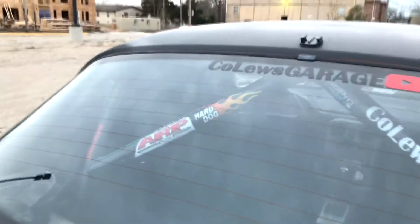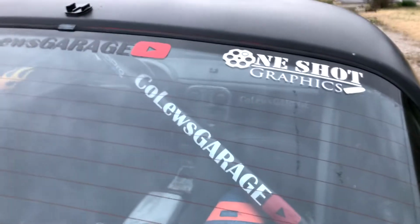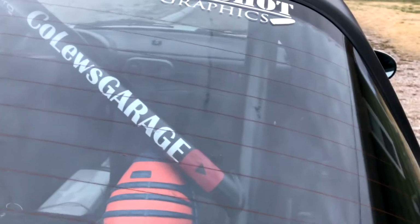Custom burnt bumper by the previous owner. Heck yeah. My roll bar, it's a Hard Dog roll bar, and I think they were like $550. I did not put this in. My buddy put it in. Previous owner put it in, and I was just lucky enough to get it. So thanks, Joe. You did a lot of work for me.